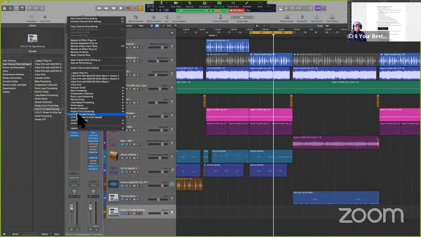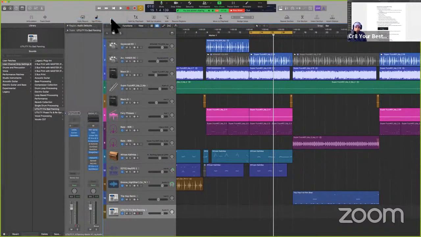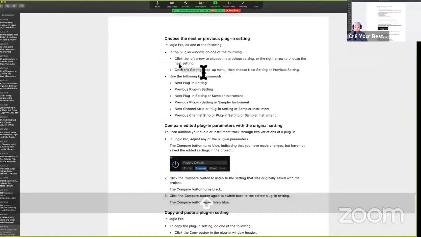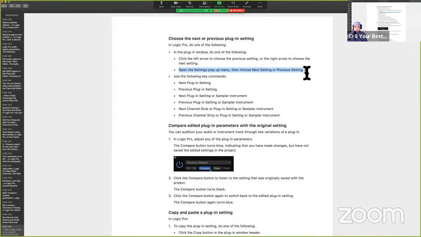And again, if you hit the preset shift forward bracket or back, now we can go to the next channel strip. In this case, you're going to see phase, fix, and respread, all by hitting shift forward and back bracket. So that can change the channel strip settings. Again, that wasn't stated here, at least clearly, so that is a strike through. Should make that a little bit clear. And then there's a bunch of key commands that you can also utilize if you're interested in this kind of thing.